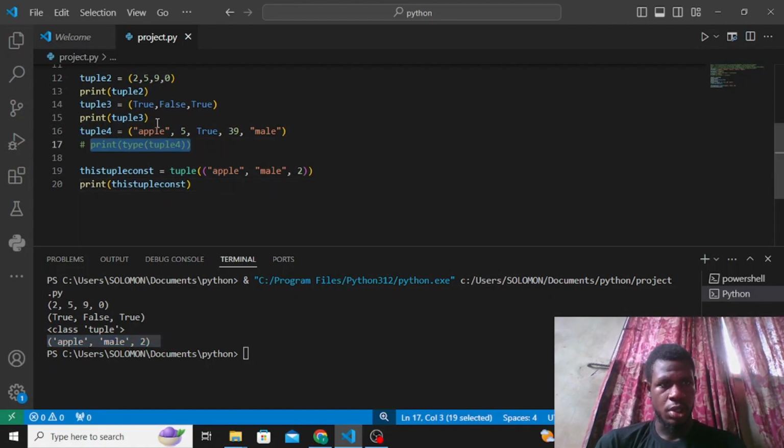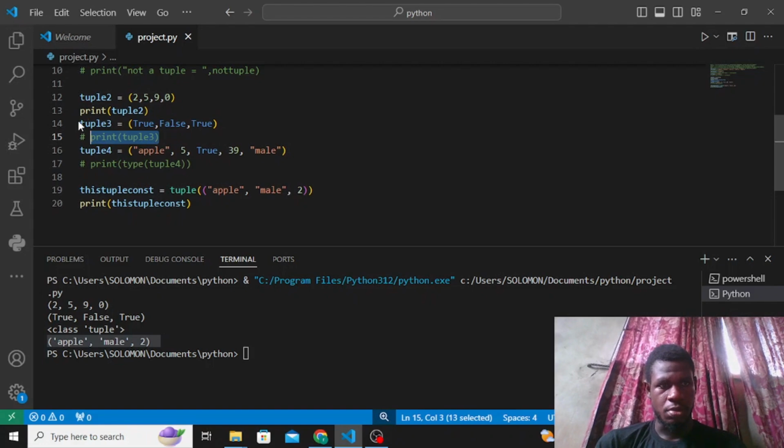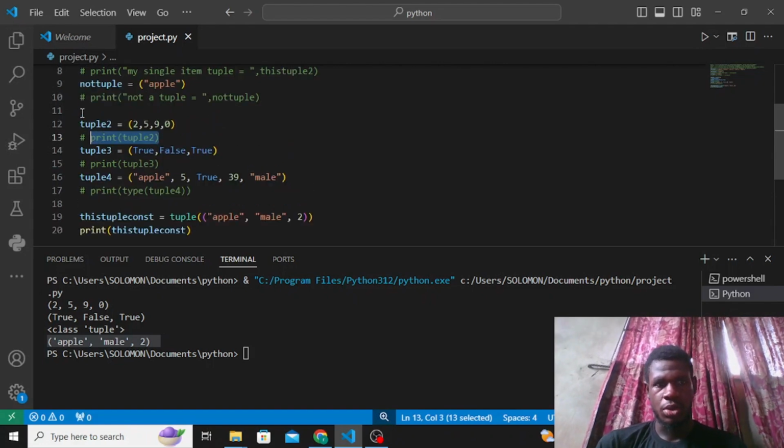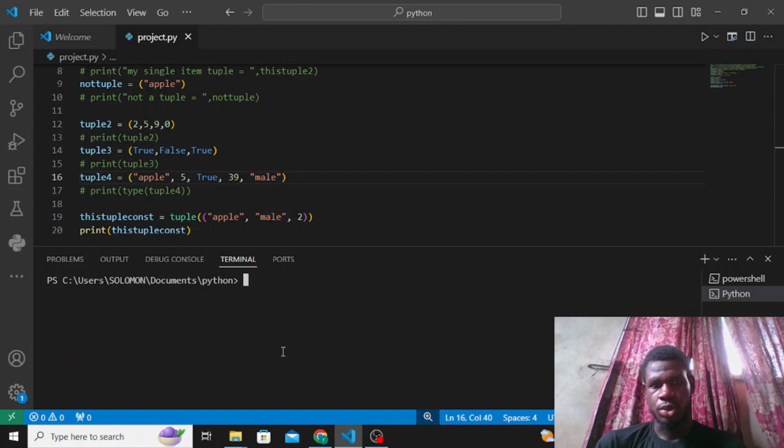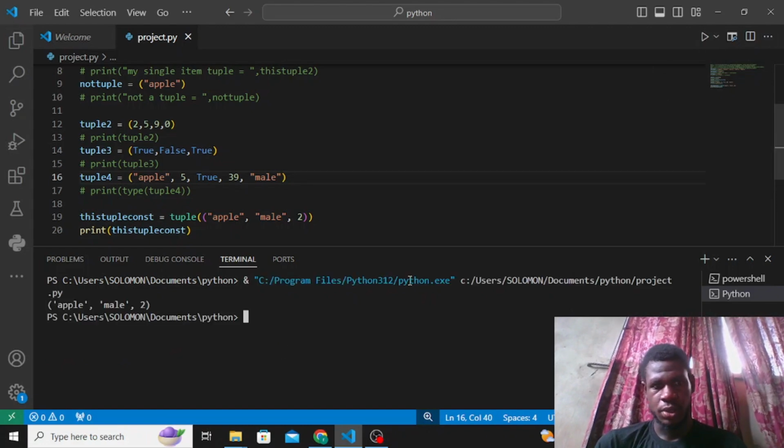So that it doesn't confuse us, I'll just comment out the other ones and clear the screen, so only one is showing. I will run it, and voila, here we have it already. All right, so that's all for tuple. See you in the next class.